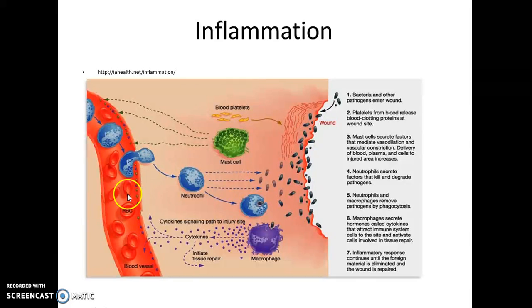And here's inflammation, the white blood cells flowing out of the capillary, moving into the area. These are neutrophils and macrophages eating the bacteria that are here. The mast cells are releasing histamine, which is causing the vasodilation there. Platelets, we might get to. Those are the things that help with blood clotting.